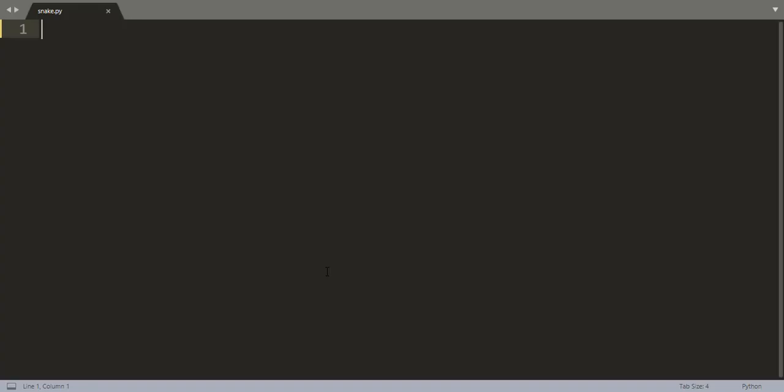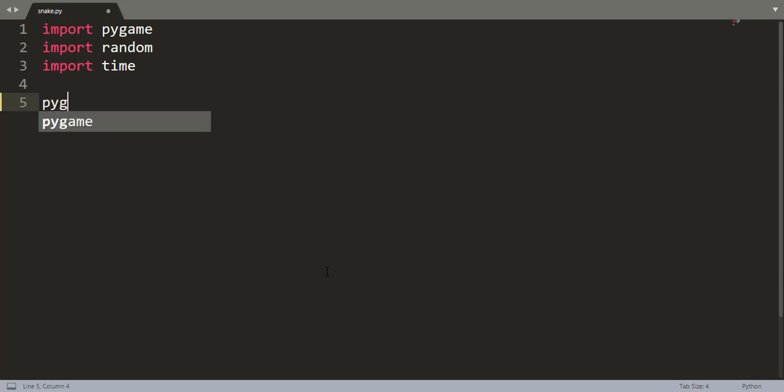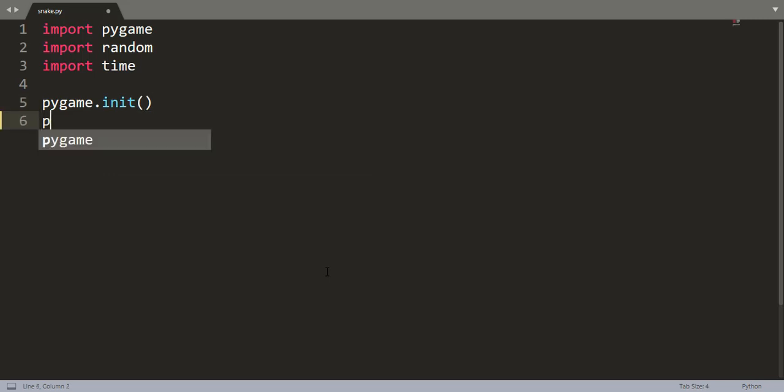Let us start by importing Python libraries. We'll be making use of three libraries, PyGame, Random, and Time, out of which PyGame is the most important one. With the help of the PyGame module, we'll be creating a game window and interacting with it using our keyboard and mouse. In the next step, we'll initialize the PyGame environment with pygame.init and shut down the PyGame environment with pygame.quit. Whatever code we write to build the game should be inserted between these two function calls.